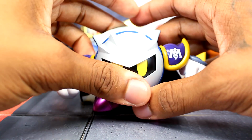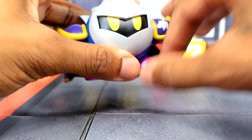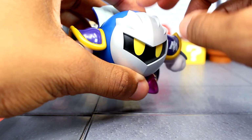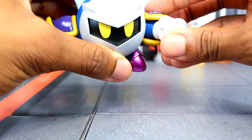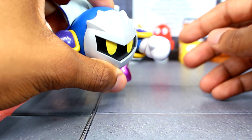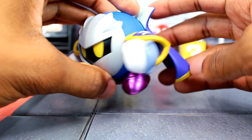But I really do like this guy. This is actually really cool. Again, it just sucks with the limitation with the mass, how you can't really do so much movement on. So if you want to go for Meta Knight punching or whatever like that, this is as much as you're going to get to have him punch forward or so. So that's pretty much that.